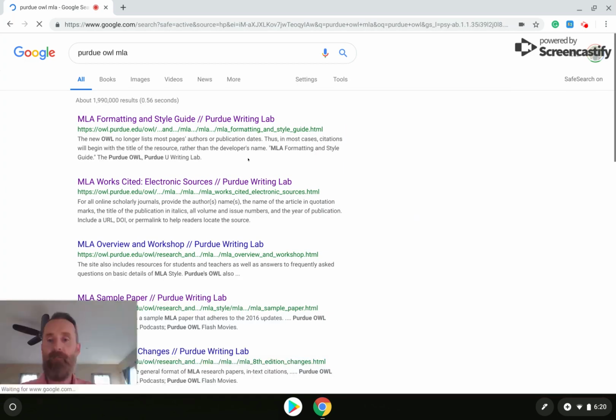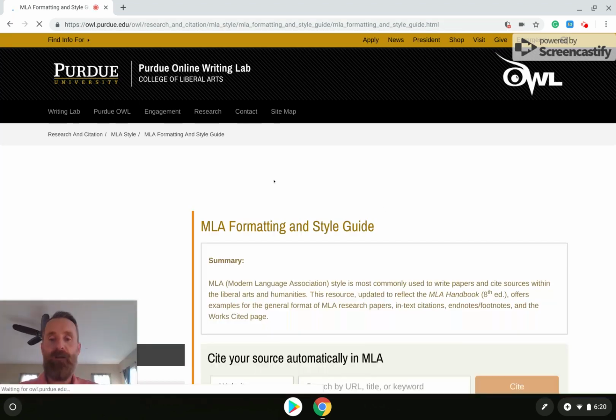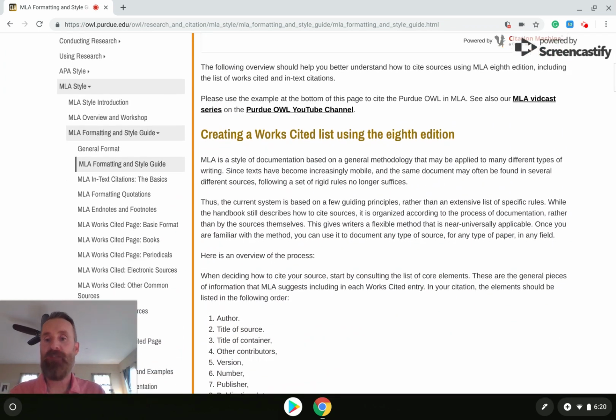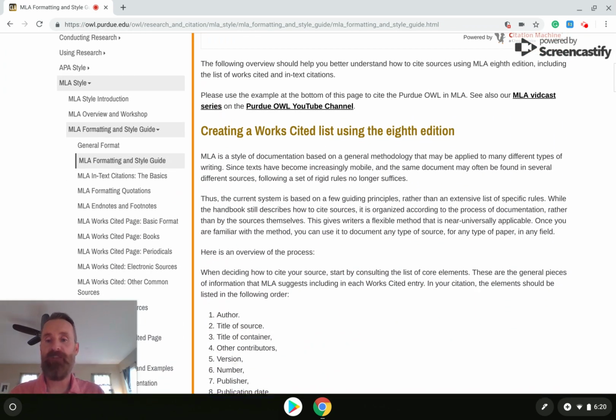It's going to pop me right into their website here, the Purdue OWL Formatting and Style Guide. In I go. We're going to talk about the three basic elements of proper citation. There's the overall format of what an essay looks like, font and style and all that, like what goes where. Then there's how do I cite my information in the middle of my essay, like when I'm writing a sentence, how do I mark that someone else wrote those words? And then the last part is how do I do a works cited page?